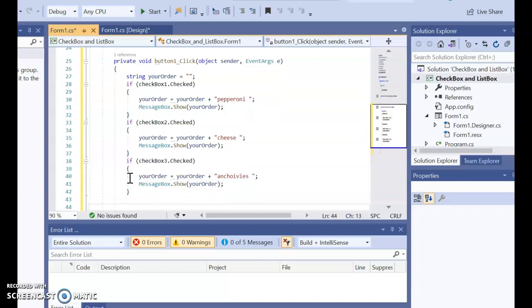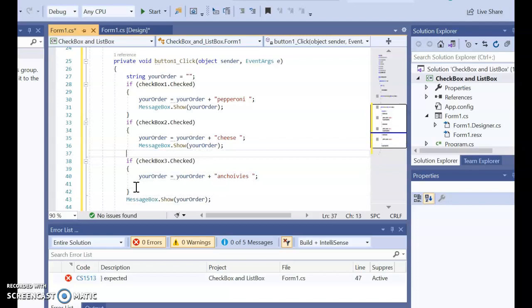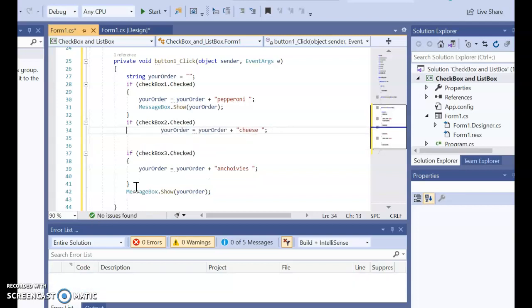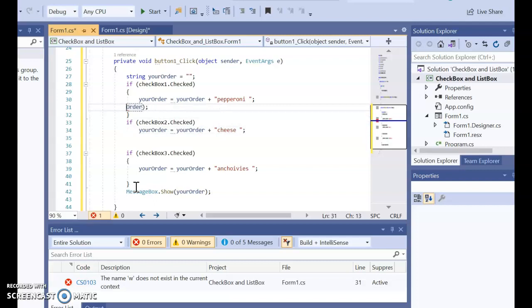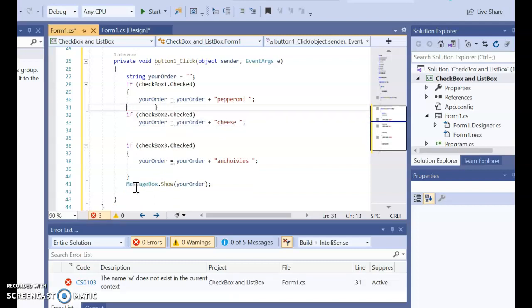In fact, this message box.show doesn't really need to be in there because we're going to do it one time at the end. So let's remove that. Instead of having duplicate code, let's remove it because it will happen at the end. And there we go here, and we can now take this out and remove those each one. Again, not wrong to have it, but as far as the number of statements efficiency, it's better to leave it off. Okay, and we take this off. All right, we clean this up.